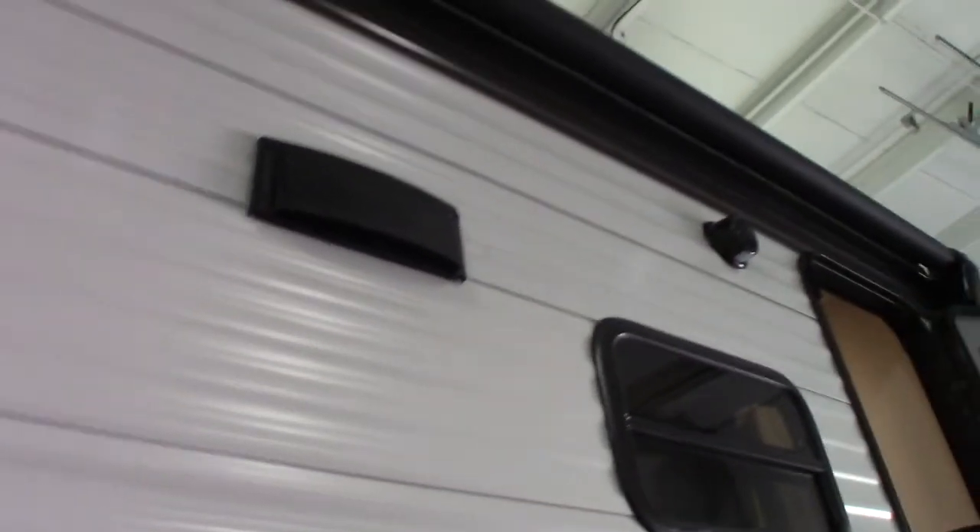You have a power awning with LED strip and outside speakers. This is the vent for the range hood. If you're running the range hood fan to vent to the outside, there are thumb holds right there and you've just got to pop the baffle so it flaps freely as it vents. Anytime you're running that fan, you want to open that baffle so it flaps freely. When you're traveling or in storage, you can keep it shut.